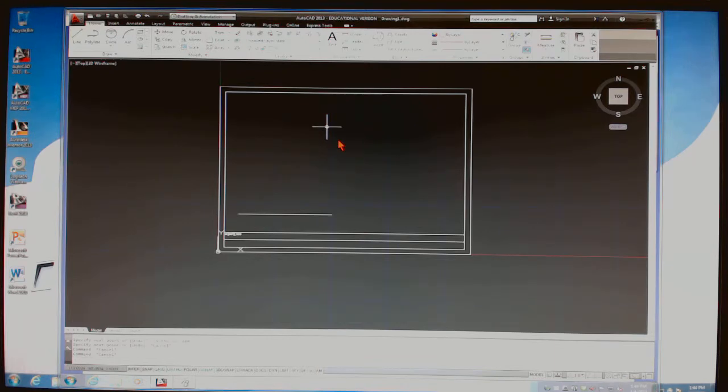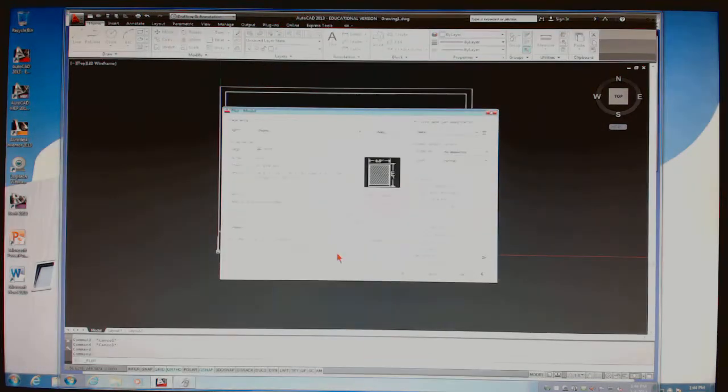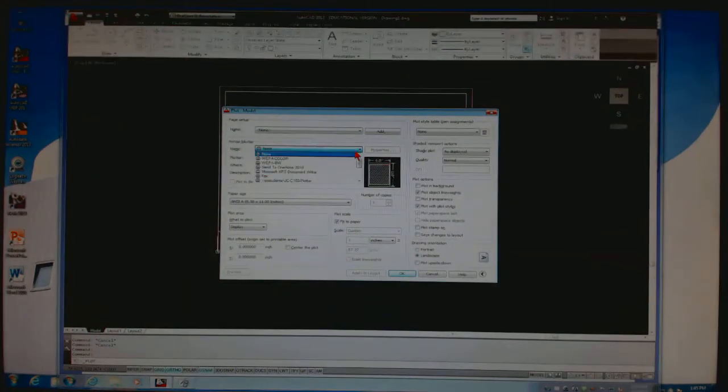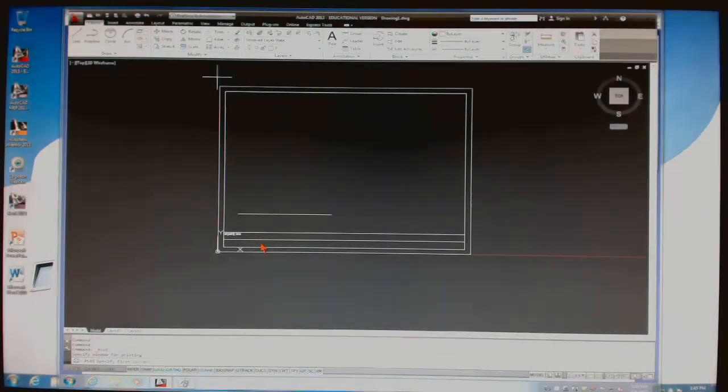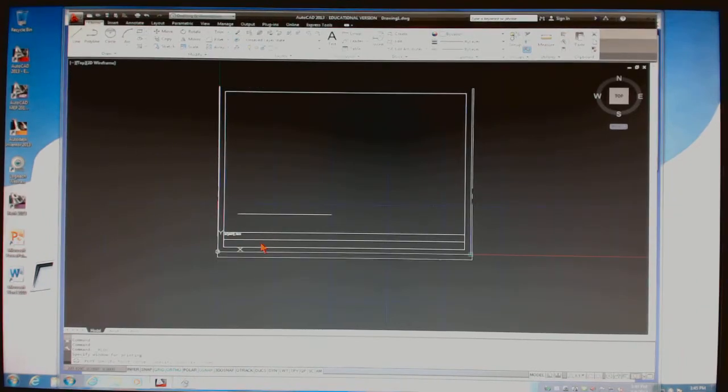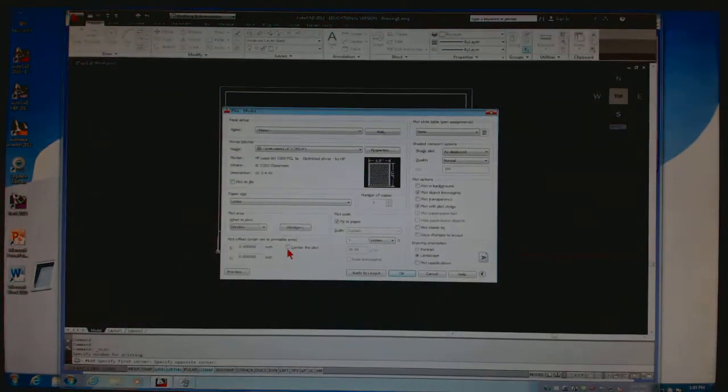You will be printing in here. That's the other thing to change. Like I said. Alright. So now when I go to plot this thing, I go through the same usual setups that we had before. Letter, window, I create my window, center the plot, uncheck the fit to paper.